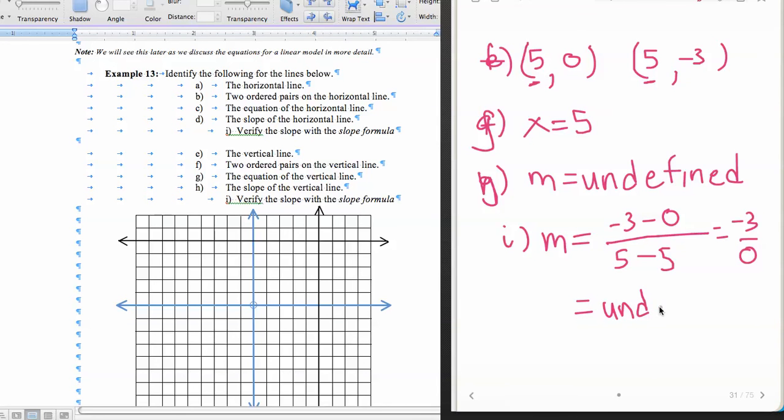Of course, you've got to have that down, right? You've got to know which is which to have horizontal and vertical line slopes be apparent to you via the slope formula. So we've verified that the slope of that line is indeed undefined as we expected it to be. So those 3 points are really important for you to know: knowing the equation of a vertical or a horizontal line, knowing the types of ordered pairs that go along with that horizontal or vertical line, and knowing the slopes of horizontal and vertical lines. Those 3 pieces of information are tightly woven together.